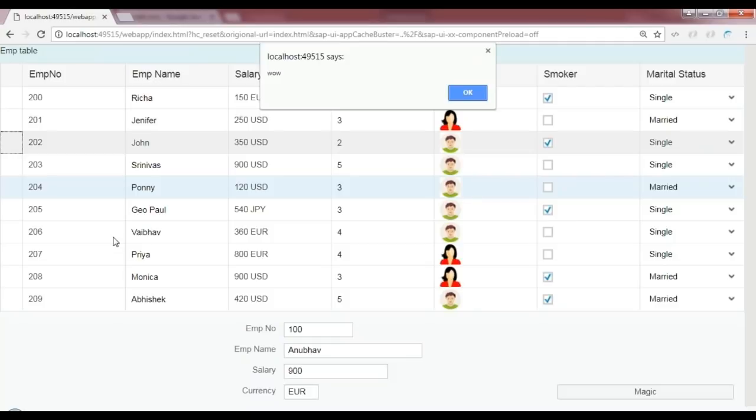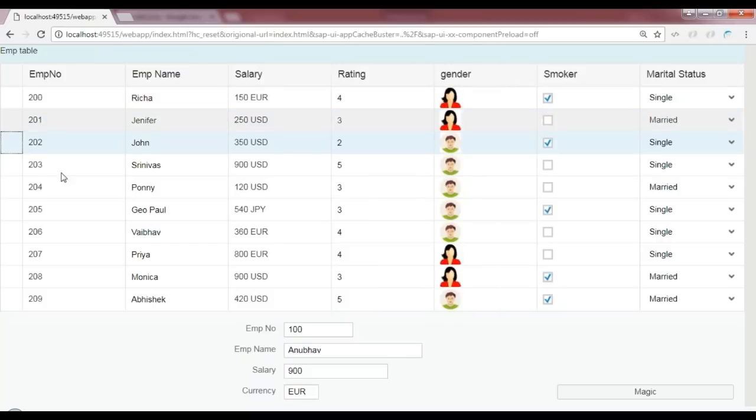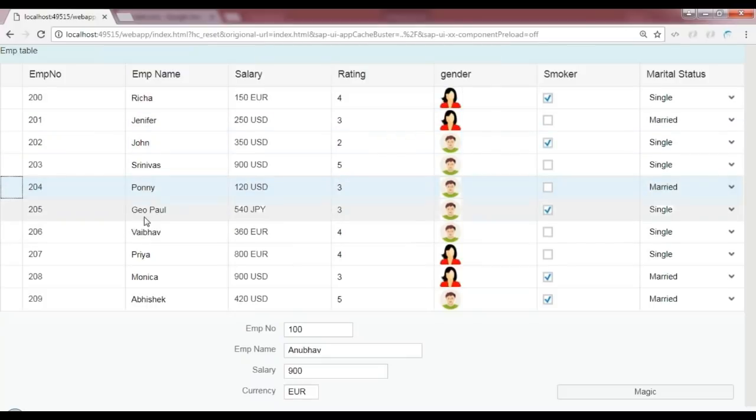Now this event should have some information about which record was selected. Then only you can map that record data to the input fields, correct? You should know which record out of nine records the user has selected, and that information should be available somewhere. That actually comes with the event object.